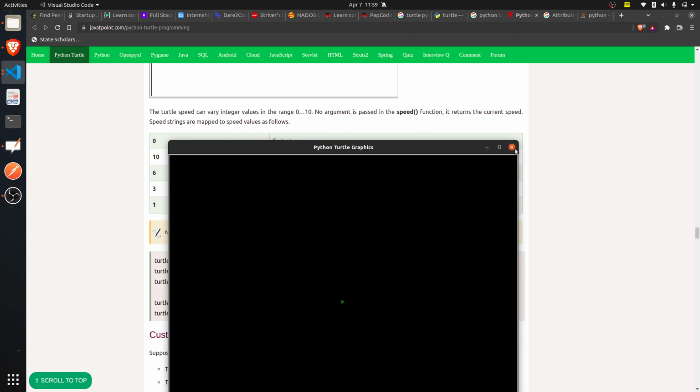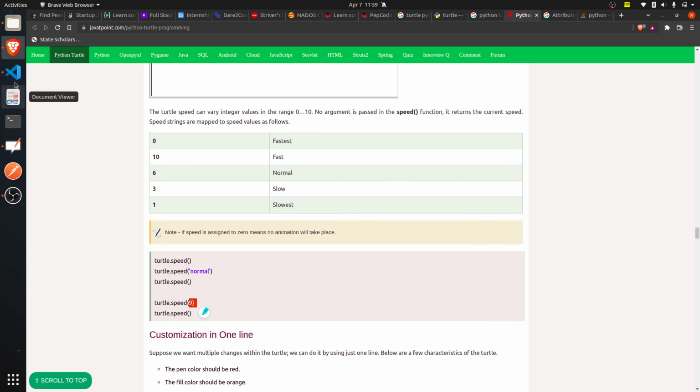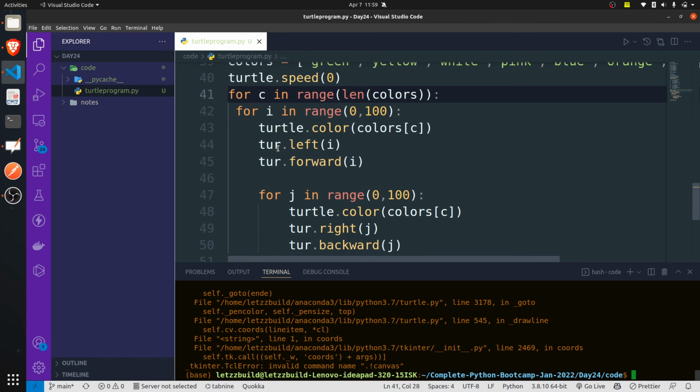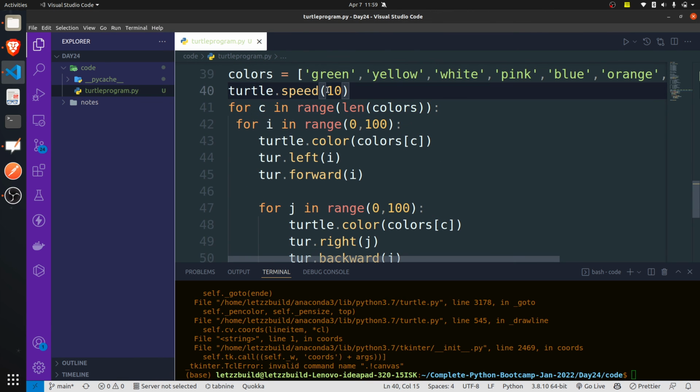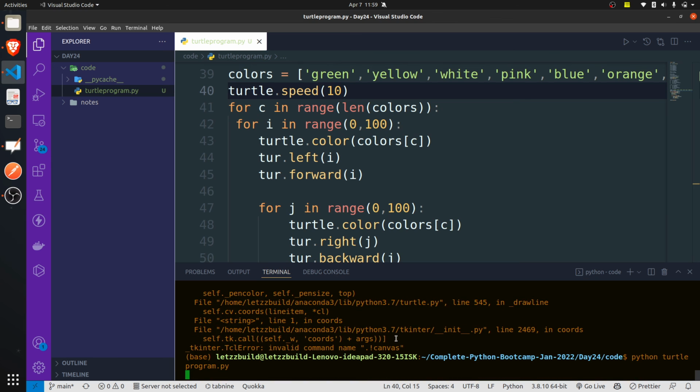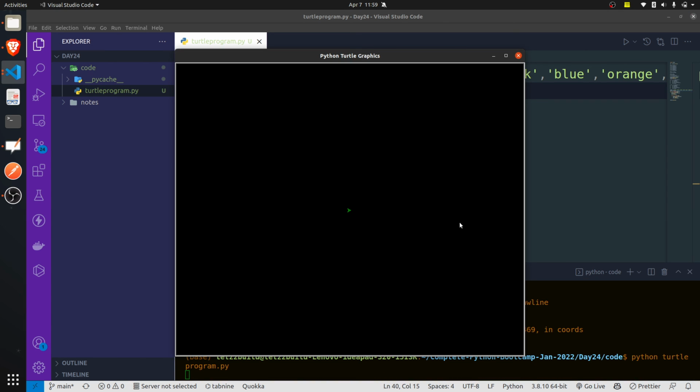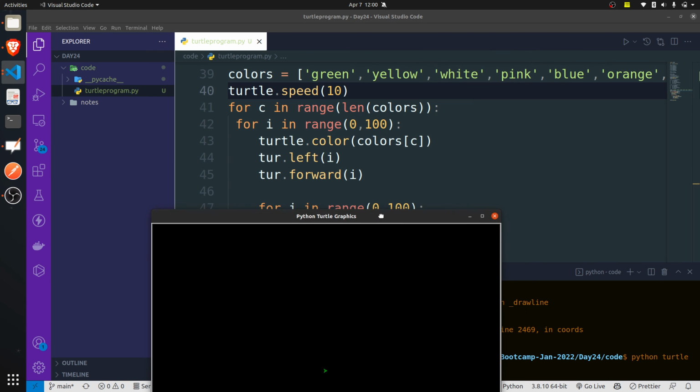Let's give it 10. If you give speed as 0, it means no animation will be displayed. Let's give it 10. I hope that 10 means fastest. Hoping that 10 will be the fastest.